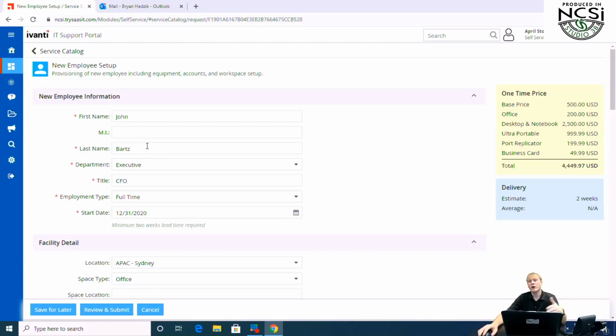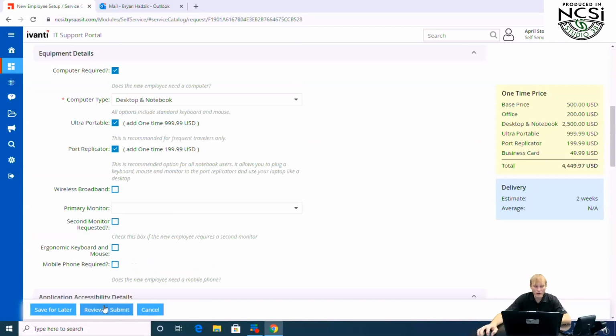This could also be triggered automatically. Maybe you've got something fancy like Workday or UltiPro. We can have it reach out to us via API. We don't even ask a human these questions. We get that information automatically from Workday and trigger this to happen without a human even being involved. That's my favorite, because then it takes away the human element that oftentimes causes errors and delays and things like that.